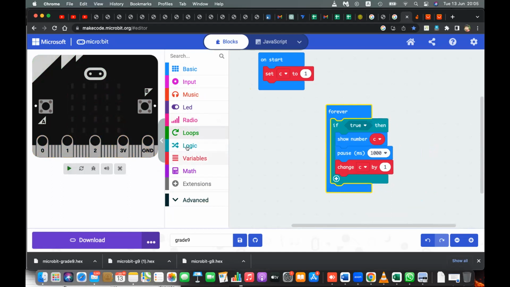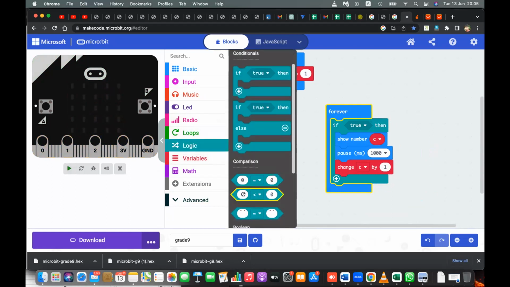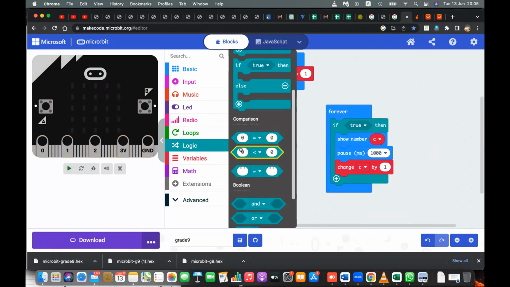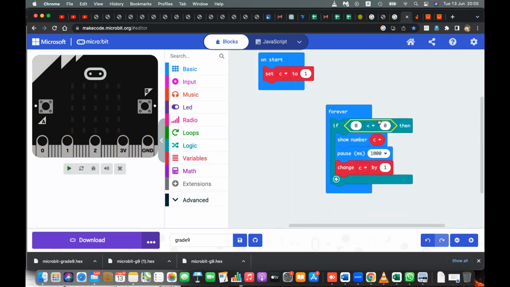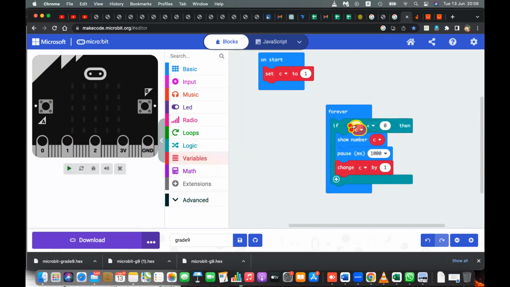Again from the logic, I just need to have a condition where this C is less than 11. Variable C is less than 11 only, you need to do this, because when it is less than 11 it means the last digit will be 10. After that, this won't happen. Let me play this.